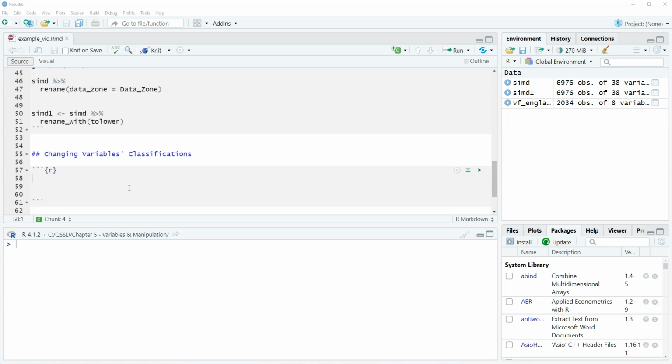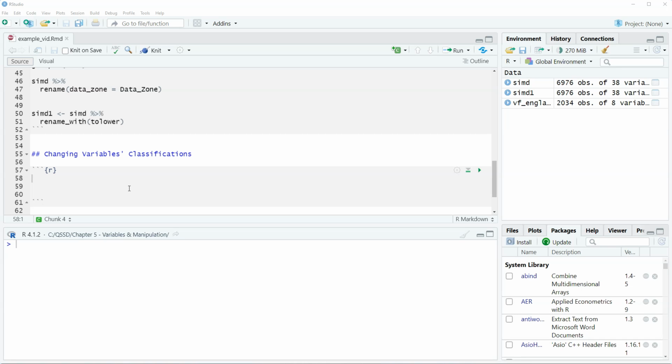All right, so when data is read in, R will guess what the variable types are, unless we specify differently. Usually it does a pretty good job, specifically if it's a number.